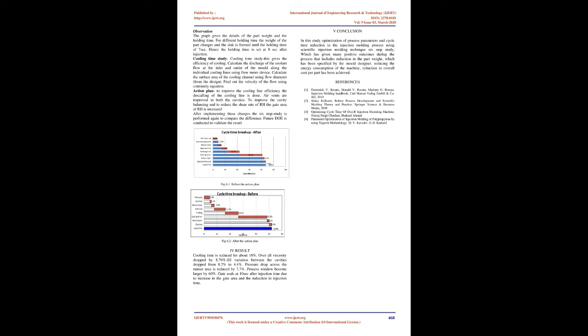Gate seal study to determine the holding pressure at which the gate gets sealed. Set the injection speed as per the viscosity curve. Set the process to the center of the process window. Take at least 10 shots by increasing the holding time. Then take the shots and record the weight of the parts. The gate seal time is the time at which the part weight stays constant.